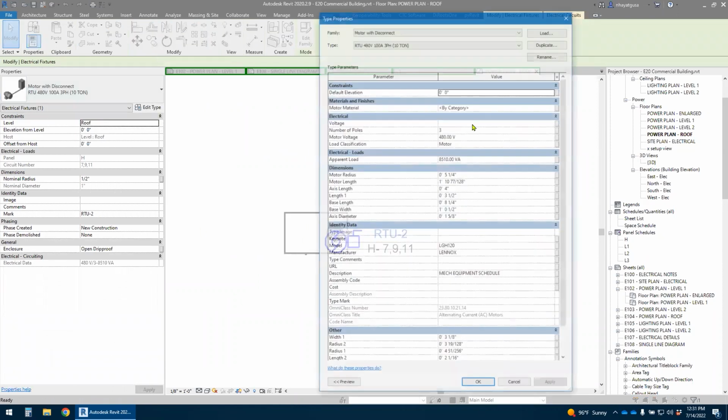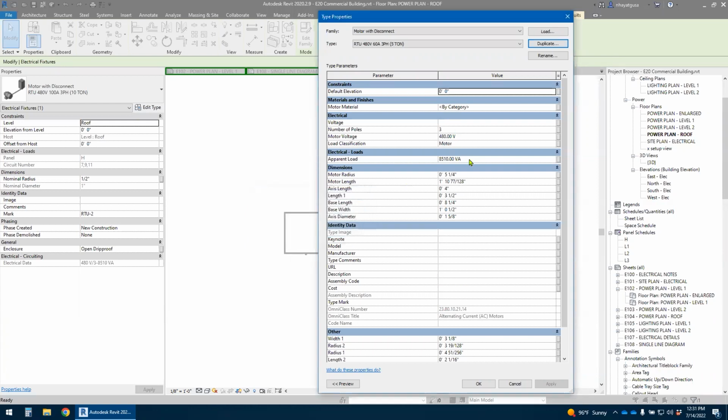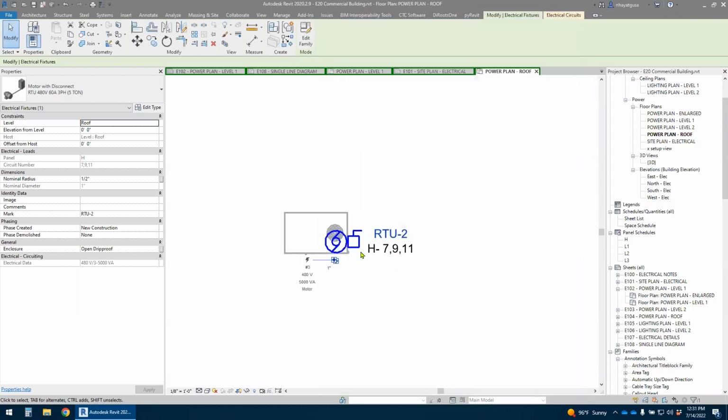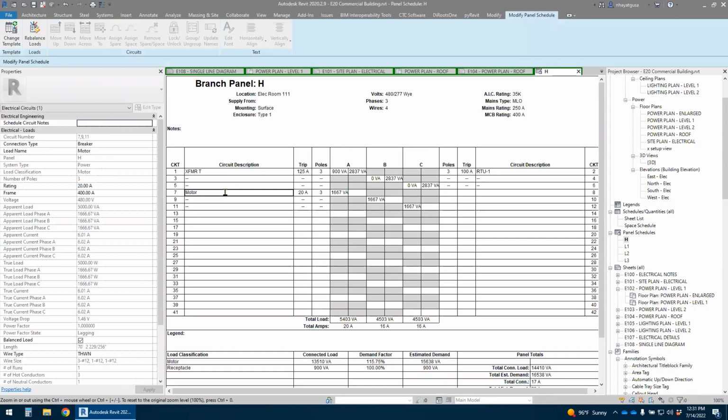So I need to do edit type. And I'm going to duplicate and make this one a 60 amp 5-ton. So I just hit duplicate. I'm changing the name here and I'm coming down and let's just say I look at my cut sheet and it's 5,000 and everything else is the same in here. That's just what changes. So, okay. So now it's got 5,000 watts at 480 volt on that for RTU and it went to panel H7911. While I'm thinking of it, I'm going to come over here and since it just defaults to motor, I'm going to type in RTU2. See how it distributed over these? And this is wrong. You got to change it to 60 and there you go.